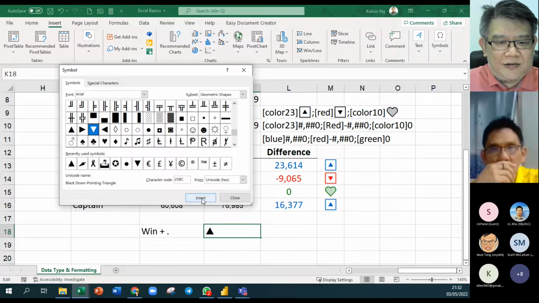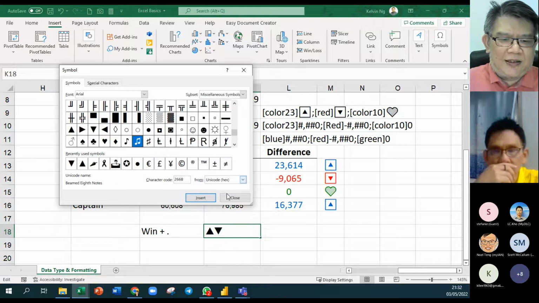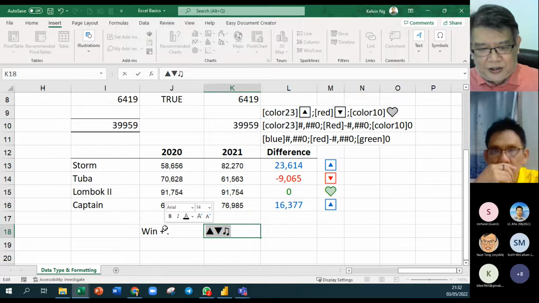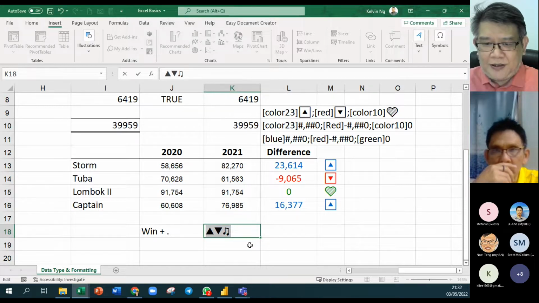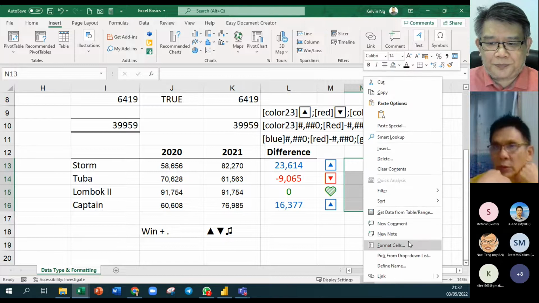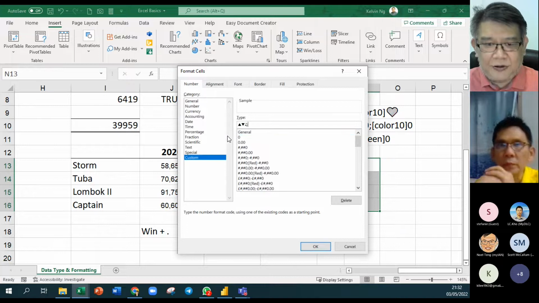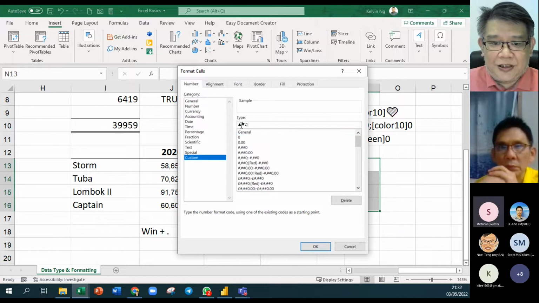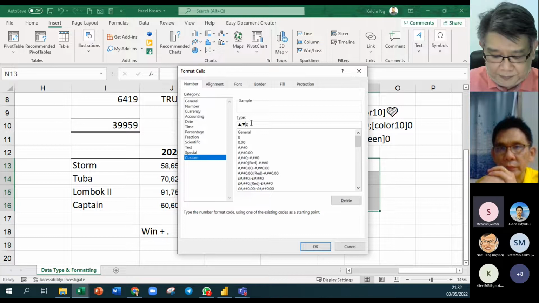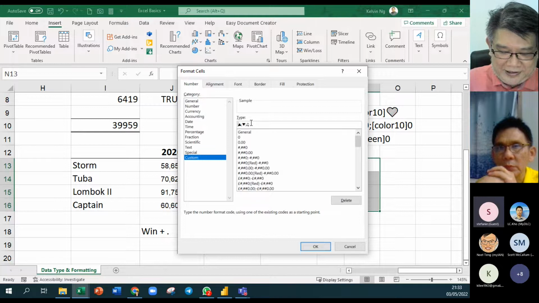You can click this one, insert. And then you can use any other symbol. Let's say musical note. Okay, insert. So these are the three symbols. So all you need to do is just copy them, and then come here and go to the format cell. You do the same. Just put the symbol in. Then all you need to do is just put a semicolon in between them. Okay. It helps, especially for those whose Windows is not upgraded.